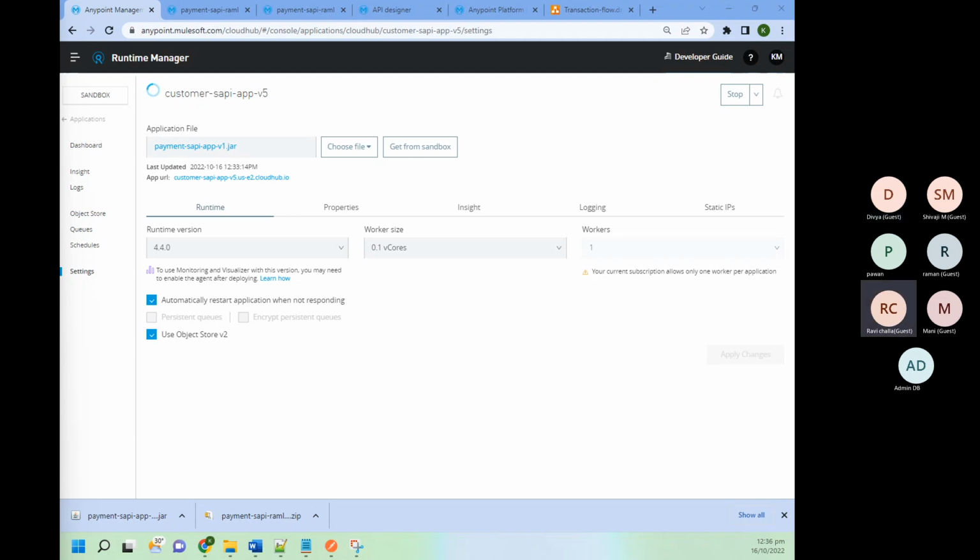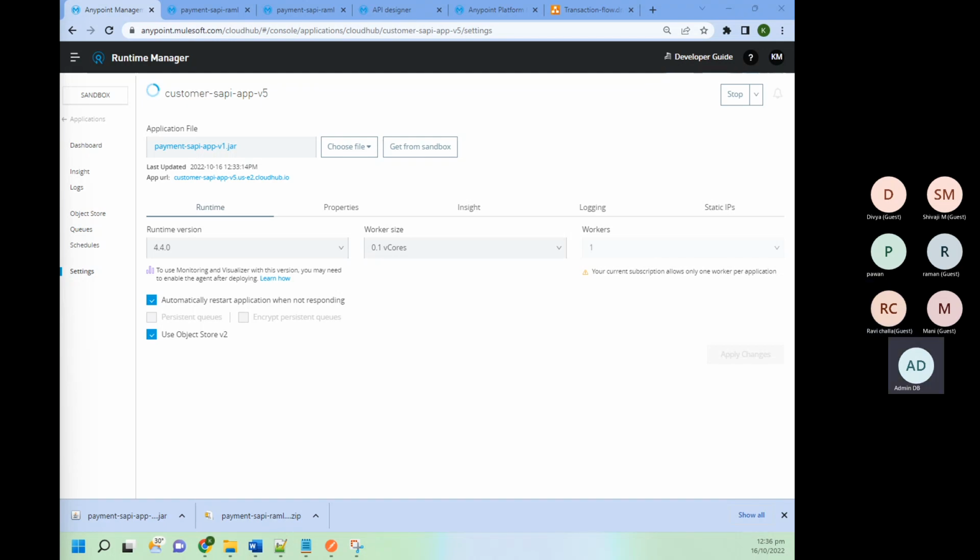Ravi, I have a question. Here Object Store V2 is mentioned. Earlier we discussed object store. What is the difference between these two? Just now I explained. Object Store V1 will be created inside your worker, and Object Store V2 will be created outside of the worker.